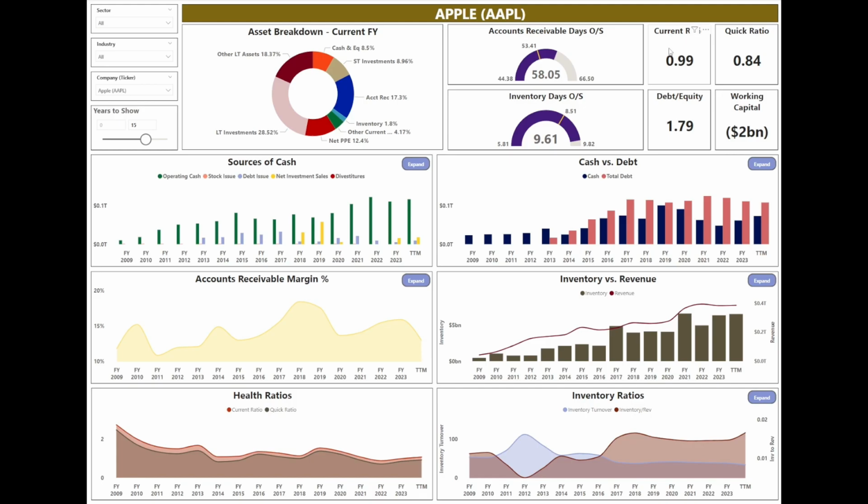Current ratio is basically current assets over current liabilities. In Apple's case, that's essentially 99 cents of current assets versus current liabilities. Then the quick ratio is cash plus accounts receivables over current liabilities. In this case, it's 84 cents of those over current liabilities. Debt to equity, which is debt to equity, and then working capital, which is current assets minus current liabilities. Right now, Apple has a negative $2 billion in working capital. Ideally, you want to see your current and quick ratios above 1 and your debt to equity below 1. However, there are certain instances where these may not be as big an issue as we're going to see here in a second. Let's talk about cash and how we can identify if the business has a wide economic moat.